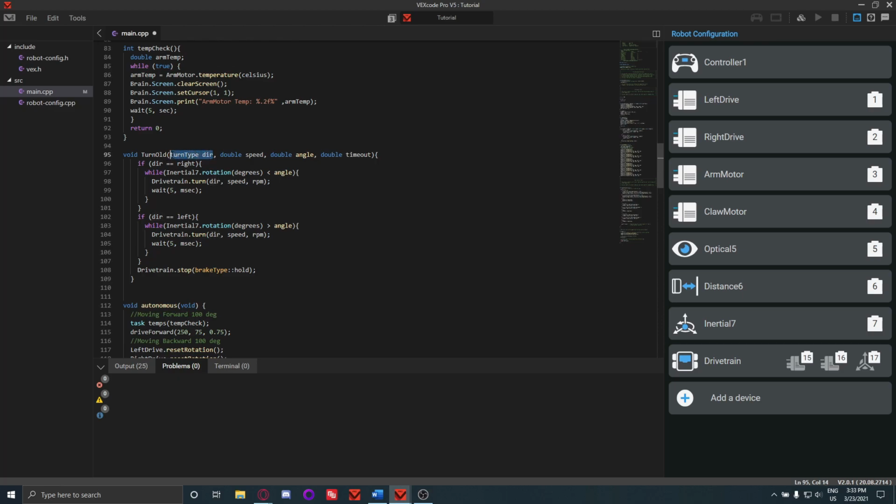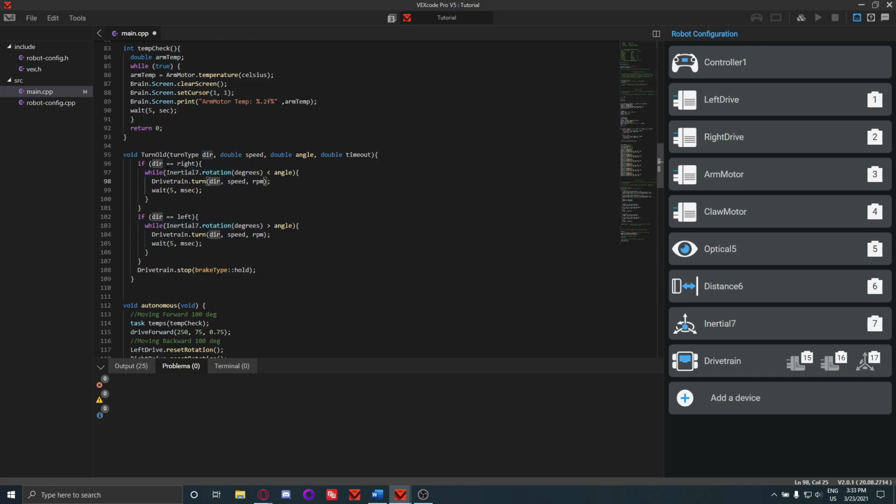It's not too important for what we're doing here. We're inputting speed, and we're inputting the angle, and we're inputting the timeout. So if the direction is right, is what we're checking for here, we're doing a while loop.